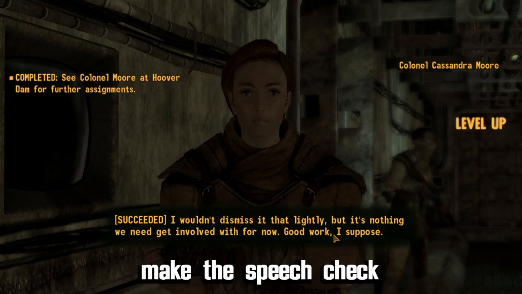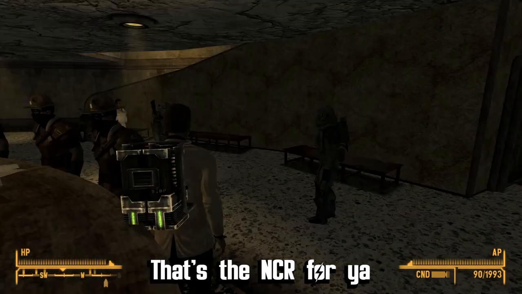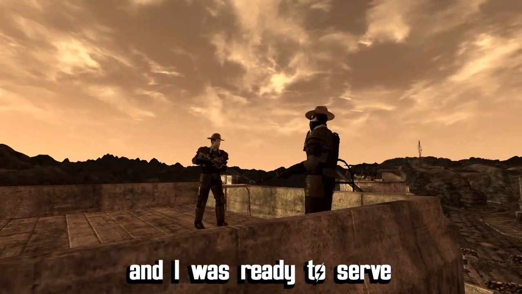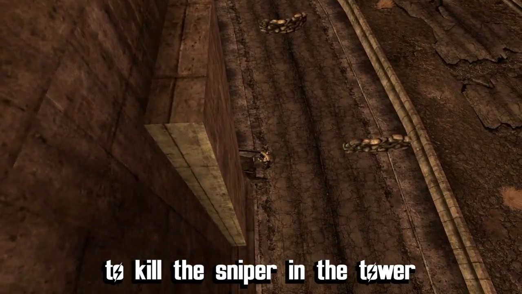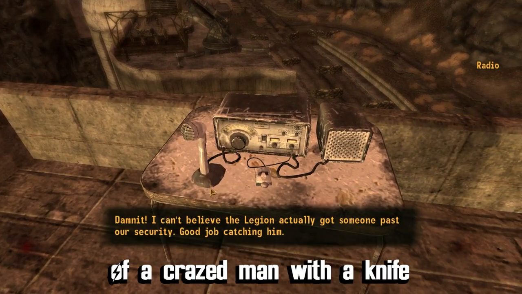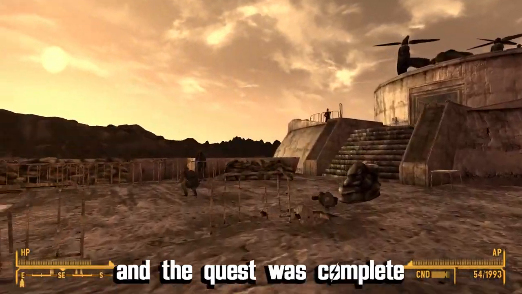I did have to make the speech check to avoid going back to the Omertas, and within 5 minutes of meeting, I was told I'd have to protect the President. That's the NCR for you. With Mr. President landing and Legion assassins in tow, the NCR needed additional hands and I was ready to serve. I waited for the Legion assassin to kill the sniper in the tower and I said, "Hey man, that ain't cool." And I brought him down a few pegs. I radioed in the boys in blue and they took care of a crazed man with a knife. The president fled because apparently he was worried for his life, and the quest was complete.